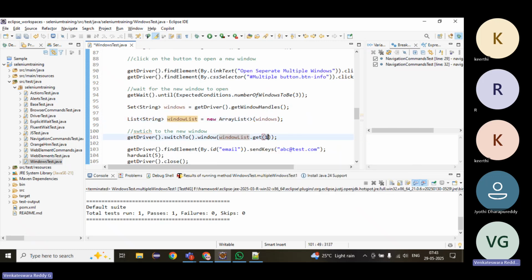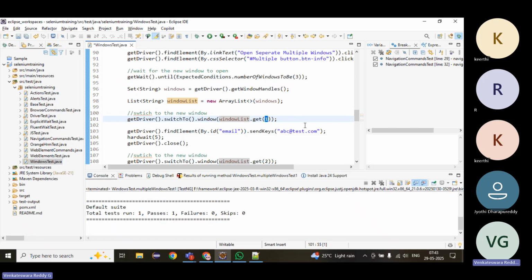By using index, we pass the index: switch to first one, second one, third one. The index starts from 0. 0 means first one. Here we are switching to the first child window.